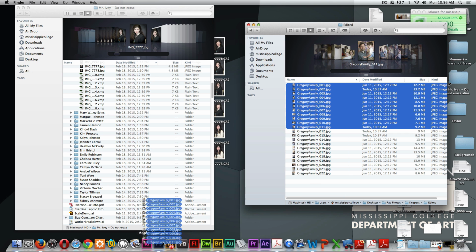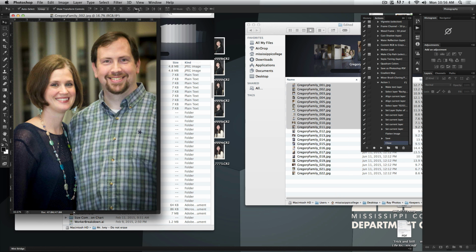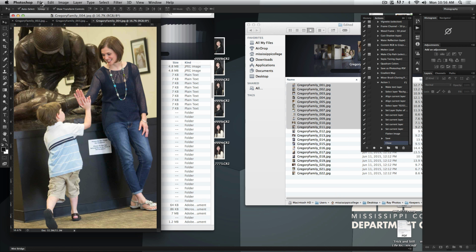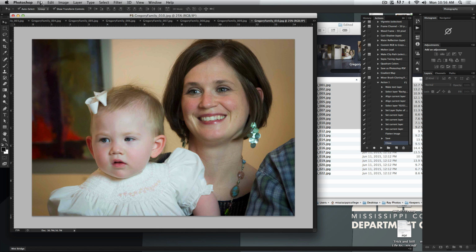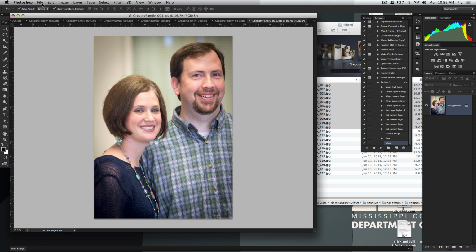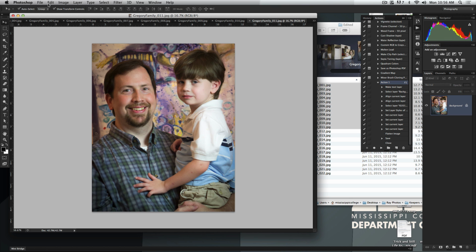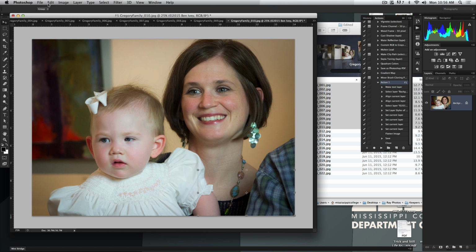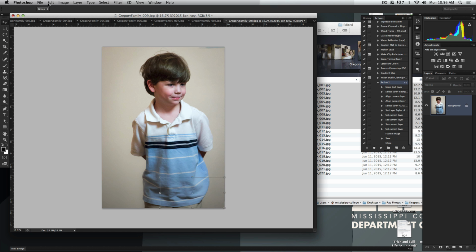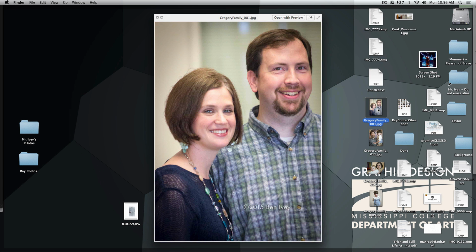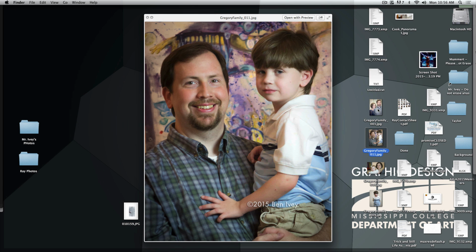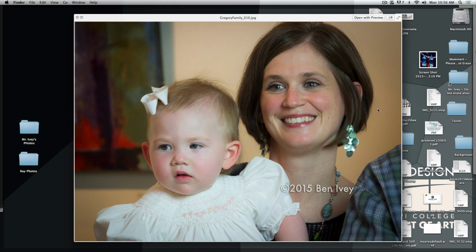OK, so let's try this again. Got all the images that I want. I can either open them all up, or I can go to File, down to Automate and Batch Process. Let's see if I can automatically add my name at the bottom of each one of these. So there's function F1. Done. You can almost see it working on the screen. I'm looking at those. There's my name. There's my name. There's my name. So on and so forth.